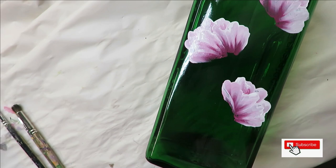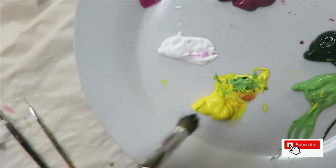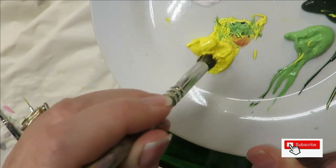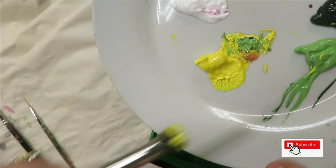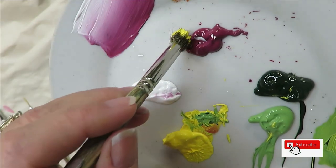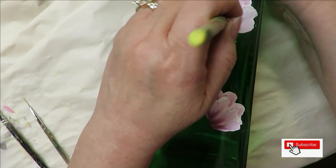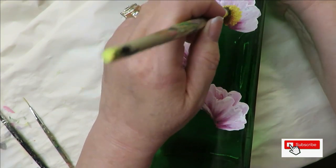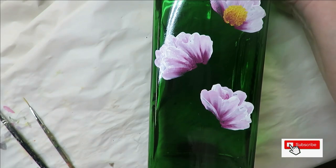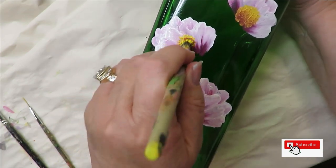Next step. I'm not dry, but that's okay. If you want, you can give this some dry time or hit it with a heat gun or a hair dryer, whatever you have. Take the deer foot stippler and put it into the Yellow Light. And if you want, you can touch a little bit of the T-Berry in it — you might pull it up anyway because you're tapping over it. I'm going ahead and just tapping a center, coming up in here. No matter how far up I go, you'll be able to see the center.